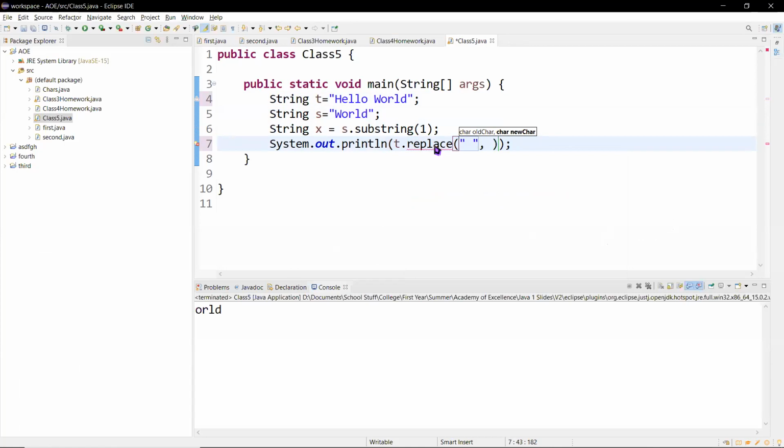I want to delete the spaces. So I just do two quotes without anything in the middle, right? That's the empty string. There's nothing in there. And so if I run this, you see it deletes the space. And so that's how you can use replace to like delete things. Right? That's the only note that you can do this empty string.